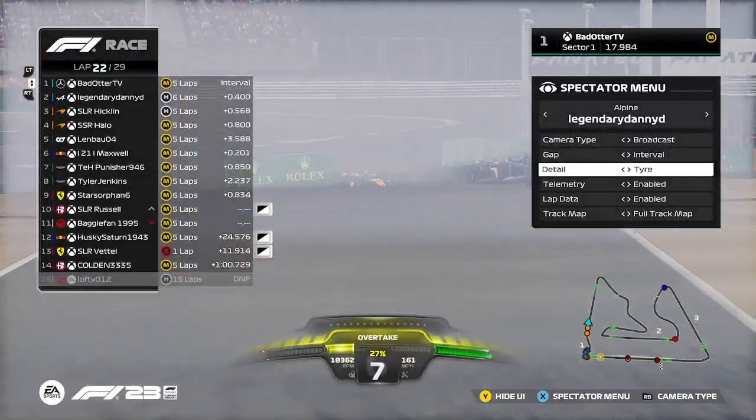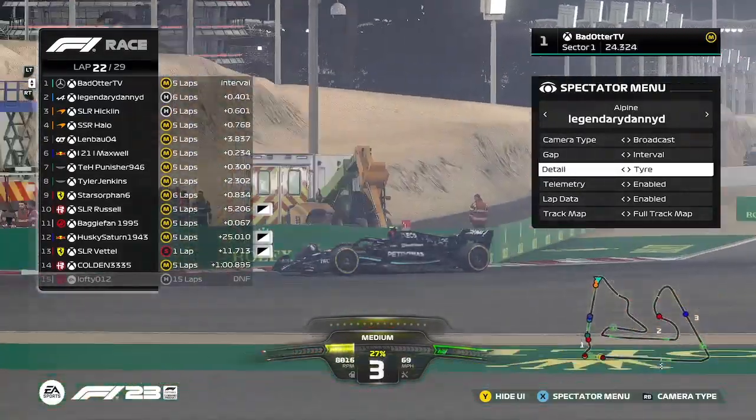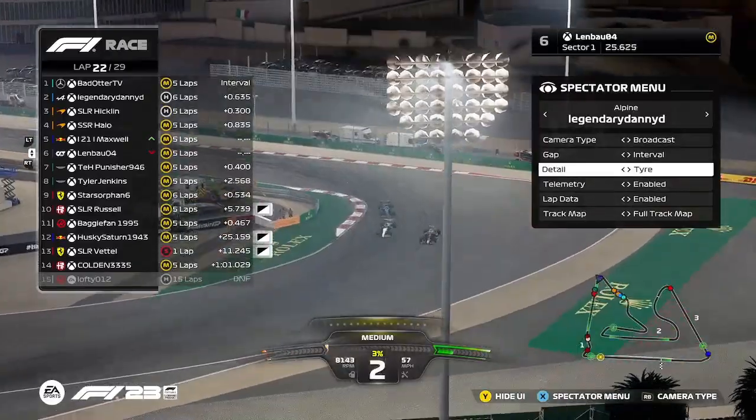Can legendary Danny D get the lead back of this race? Or has Bad Otter got enough pace now on these medium tyres to try and break away? The McLaren's looking interested in the background as well. Further back, Maxwell has been passed. Oh, a little bit of a moment there. He's going to try and hang it around the outside again.